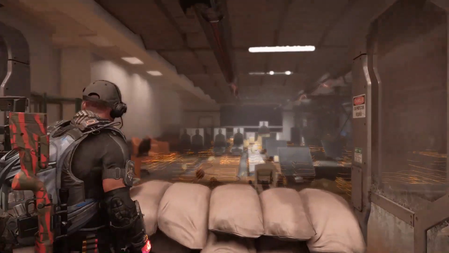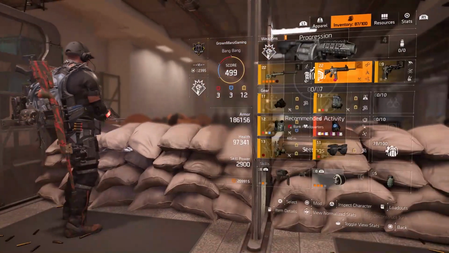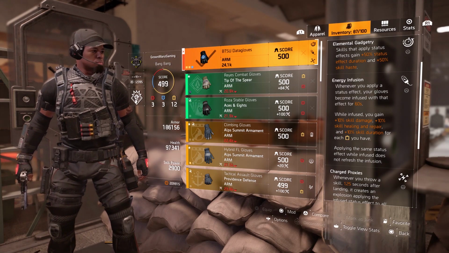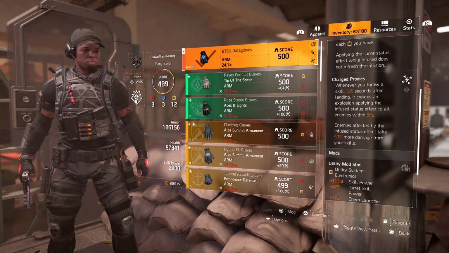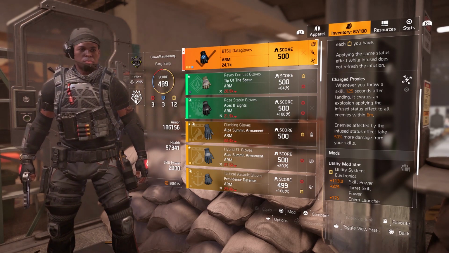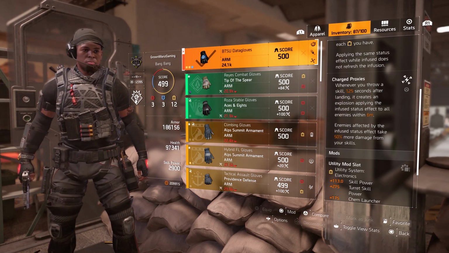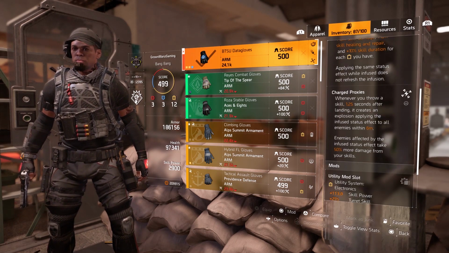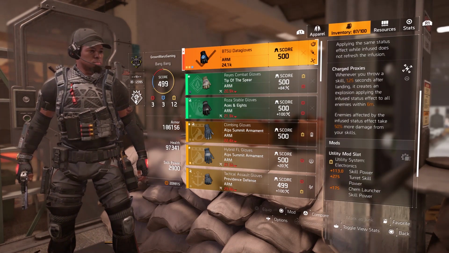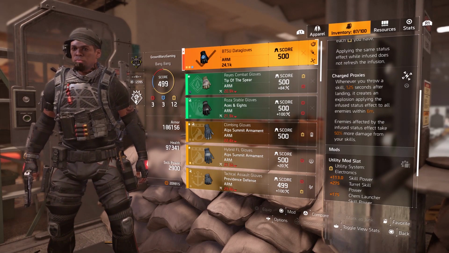But whilst they're stunned, the thing about these gloves, while they're being stunned from the status effect or whatever you apply, Charge Proxies: enemies affected by the infusion status effect take 50% more damage from your skills. So you're getting 120%, and then you're also getting 50% more damage from your skills.